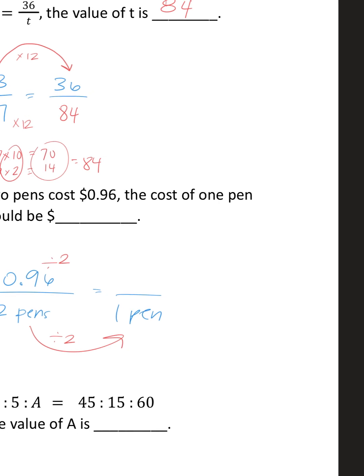A reminder here, we do know how to multiply even if it takes us a second to get that answer. So, I'm thinking about how many times does 2 fit into 0? None. Carry our decimal. 2 goes into 9, 2, 4, 6, 8 is 4 groups of 2, uses 8, and I'm left with 1. So now I'm thinking about 2 goes into 16, 2 goes into 16 8 times, that's all 16, so that's finished. So 48 cents a pen.